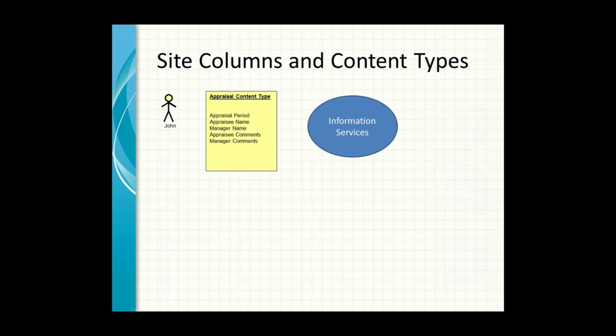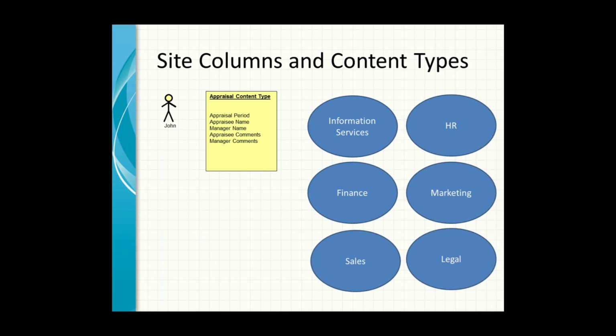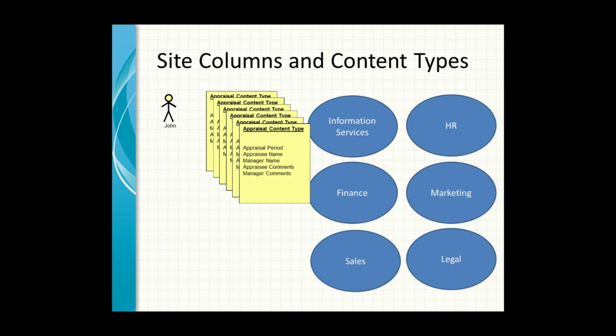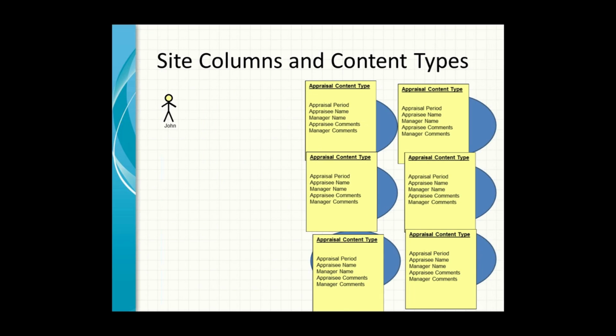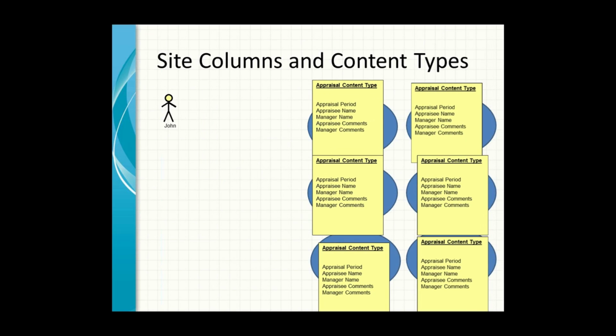If he'd done this, when the other departments came along to say we want that list as well, he could have used that content type as a template, as the kind of cookie cutter, to easily produce instances of the list exactly like the one he produced in the first place.